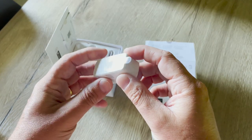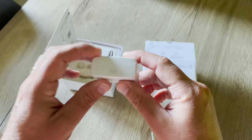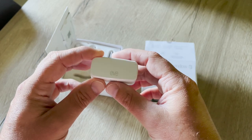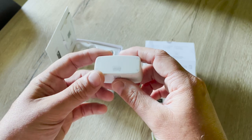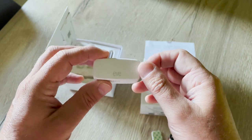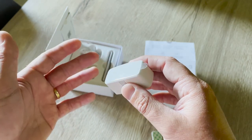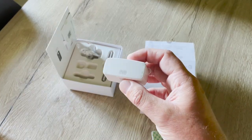Of course this door and window sensor can, as the name says, be used on your windows, on your door, but you can also be a little bit more creative and place it on top of a fridge, for instance. And then with HomeKit, you can set some automations and be alerted by HomeKit if the fridge is left open for some time.